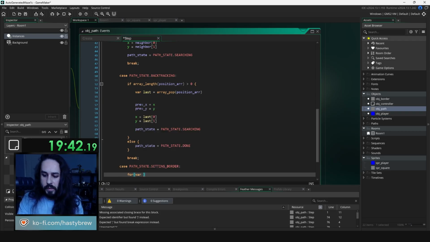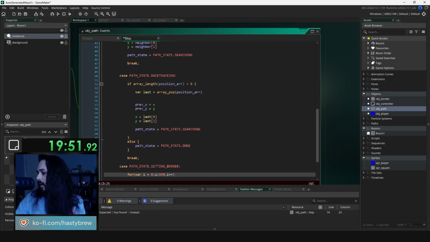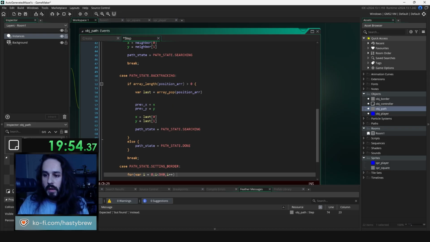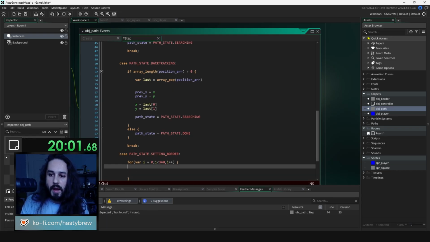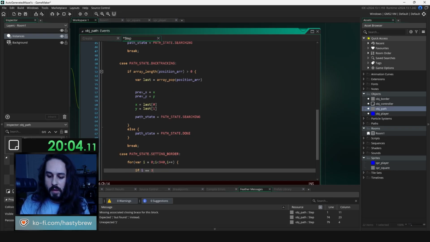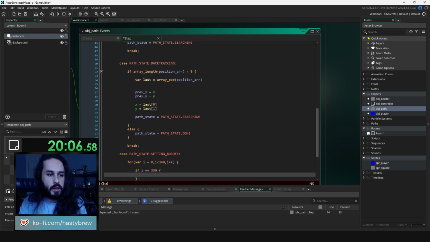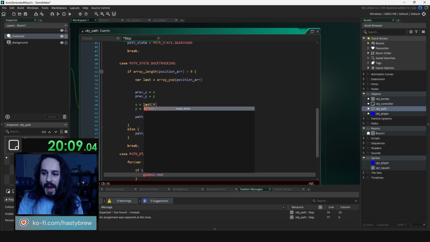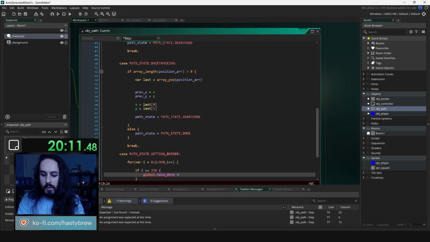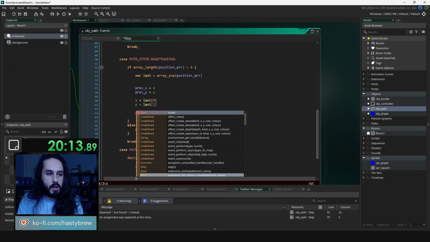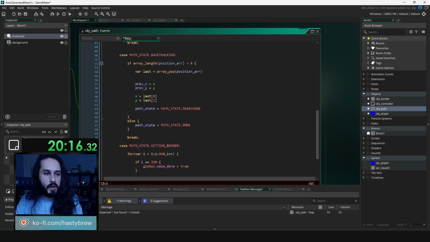So when we're all done, this may seem like overkill, but then after... Okay, for var i = 340, i++. Okay, a little crowded in there. We're going to count every position in our grid, and if a path is not there, then we're going to replace it with a border. We don't need an else.